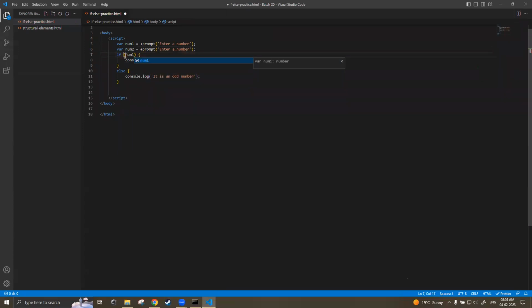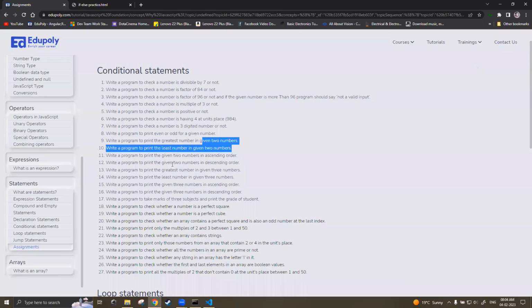Now what I have to check here is if num1 is greater than num2. So what is the question? Print the greatest number in given two numbers.